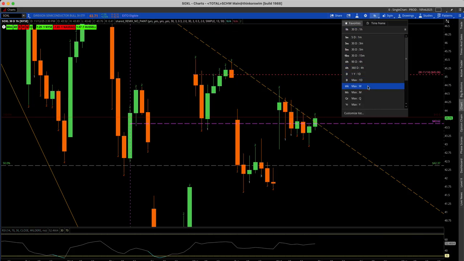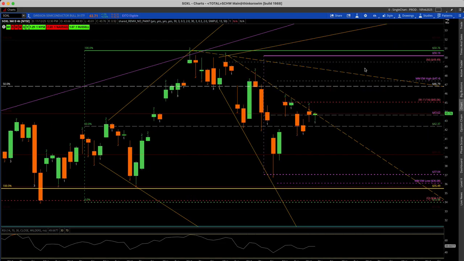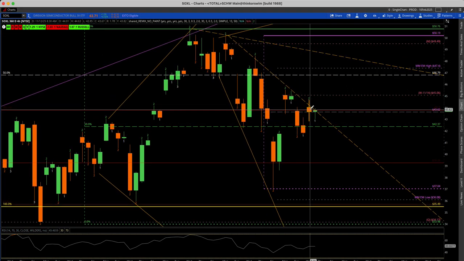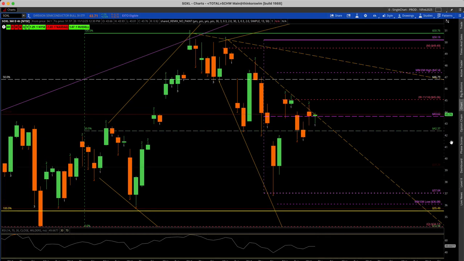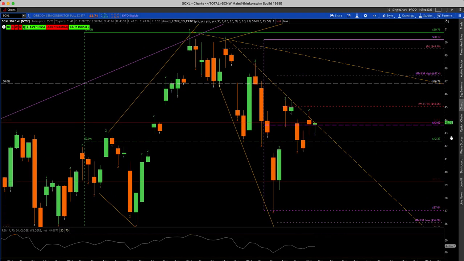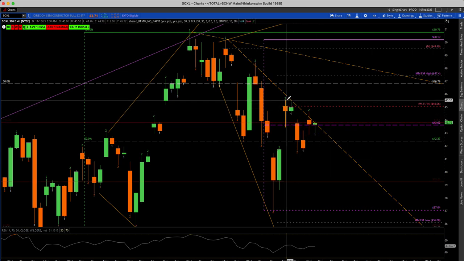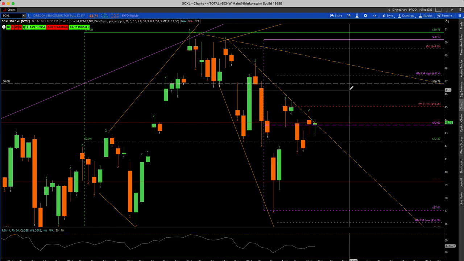So the 1 hour is starting to look more bullish. If we go to the 4 hour, again, we do run the possibility of this being a lower high, right? So we do want to watch how price action opens up on Thursday. But if we do get the push up, again, just like on the hour chart, we want to make sure we get that higher high to start the uptrend on the 4-hour chart.